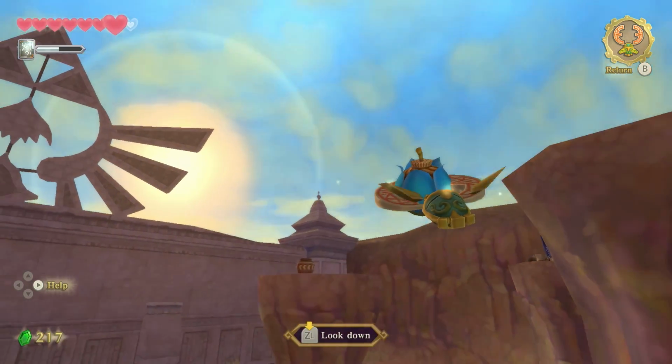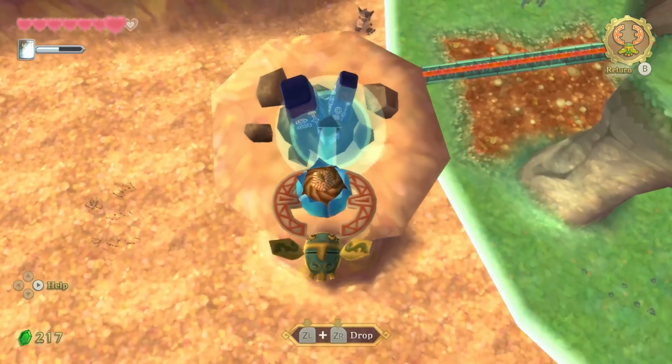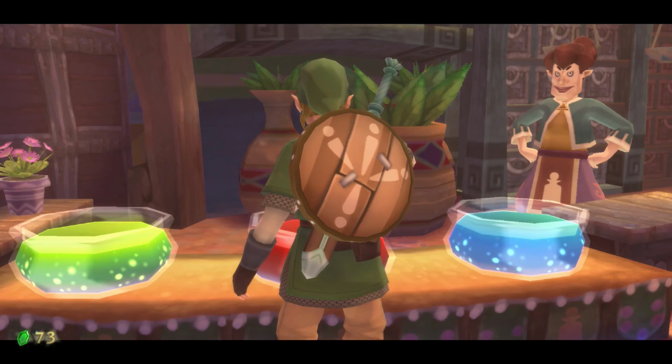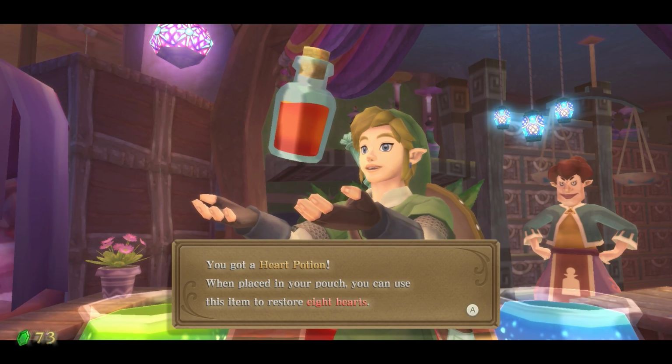Being able to upgrade and improve items and weapons, while not exactly the same as Breath of the Wild's weapon system, does reintroduce the idea of stats affecting the performance of Link's arsenal, and being able to mix potions to create new unique concoctions feels very much like a seedling of the cooking concept in Breath of the Wild.